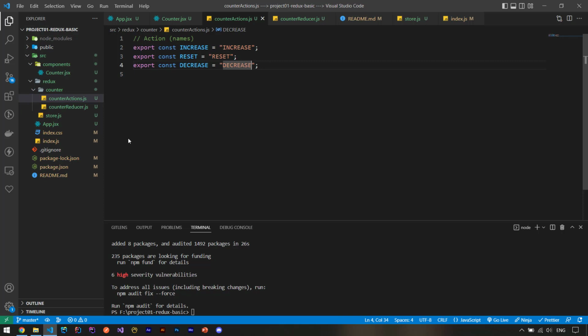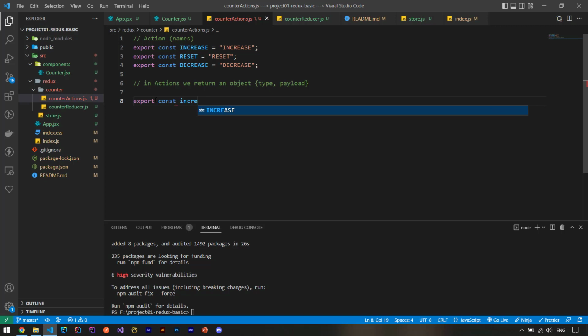Now we want to create some action creators, and we know that in actions we return an object which can have a type and a payload if we need. This is the type of our action. So let's do them. The first thing is we need to have an export const of, let's say, what is the name of this action creator?